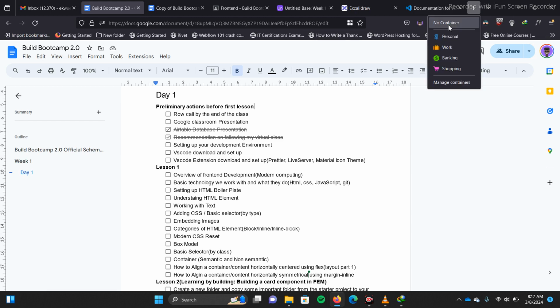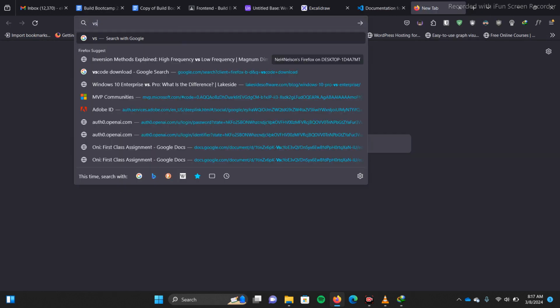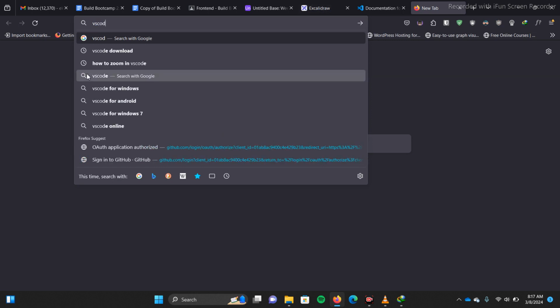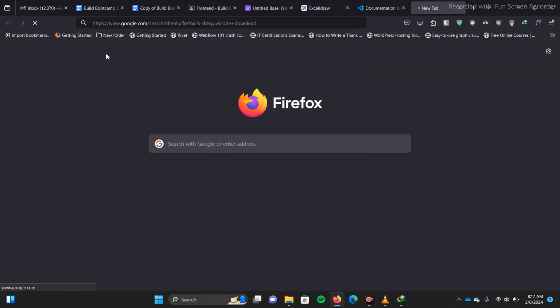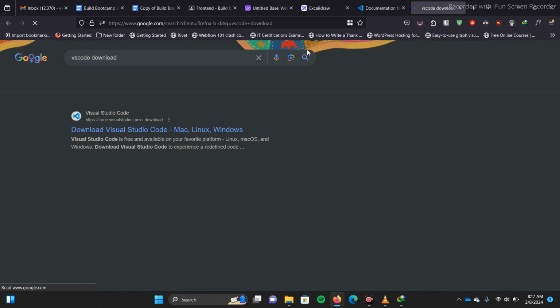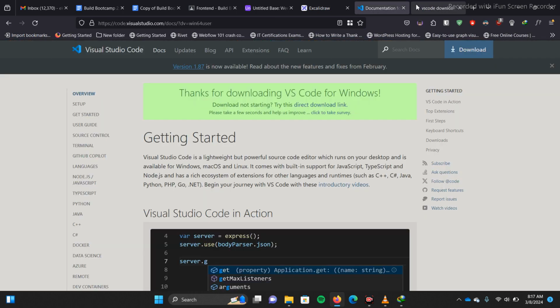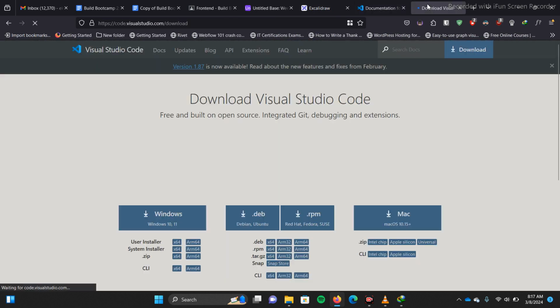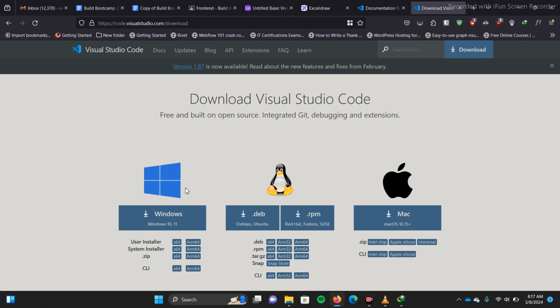Okay, so the first thing you do is just type Visual Studio. You see the first thing that pops up, Visual Studio downloads, and click on the first link that shows up. Once you are here, make sure you download the file for your operating system.